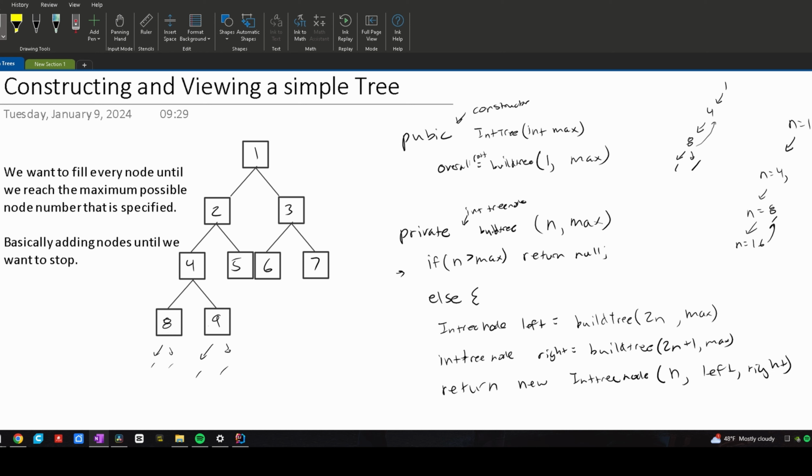And then once we do that, we are going to return to the previous recursion, and we're going to be at this 4. That's going to be where we went in right here. We have to go down to the right, so going down, we are going to have the right be 2n plus 1. 2n plus 1 is just going to be 9 in max here. That's what's going to give us this 9.